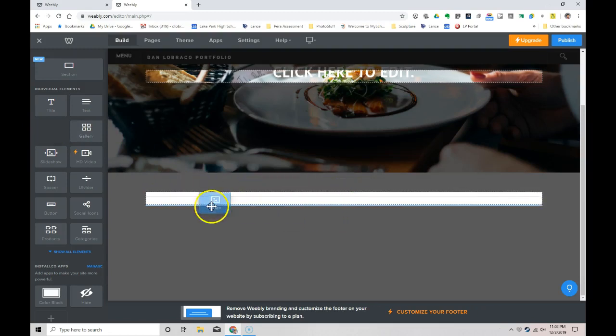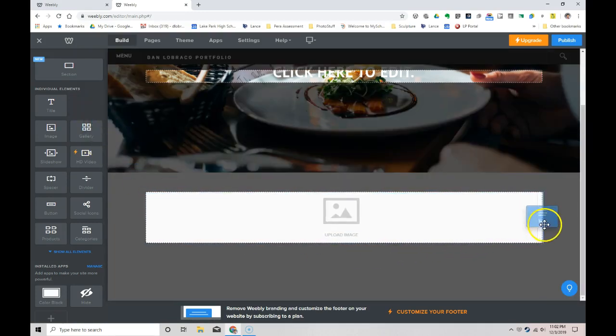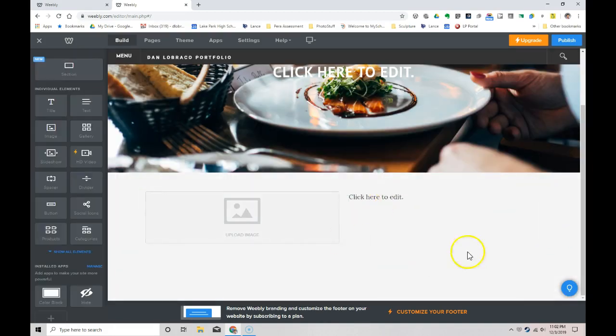I'm going to drag it, and the first thing that you're going to notice is that there are these blue bars that show you where this element that I'm going to put in here goes. So if I put it on the right hand side, you'll see that original element that I had right next to the image. I'm going to delete this one, and you'll see the image just taking up this entire page. If I grab text and I move it to the right, and again you see this little bar that pops up, this blue bar. Now I have an image and some text next to it.